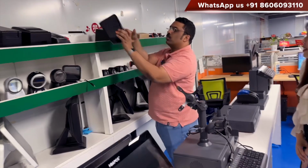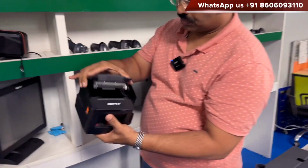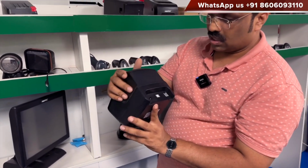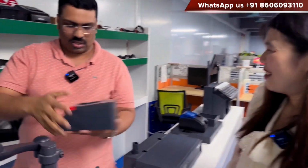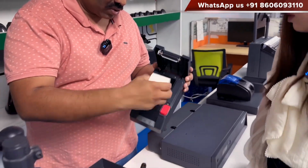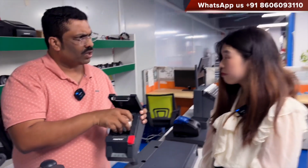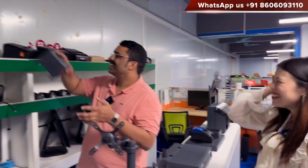This is also an old model. We had sold this model for 5 to 6 years, after that discontinued. This is 2 inch. AutoCut is there? No, normal. This is around $12 like that. Yes, you're right, $12.